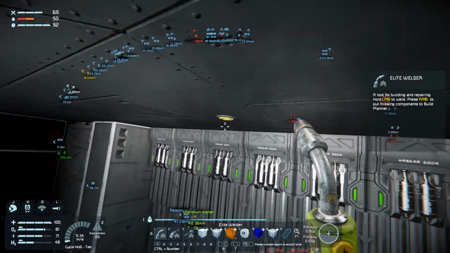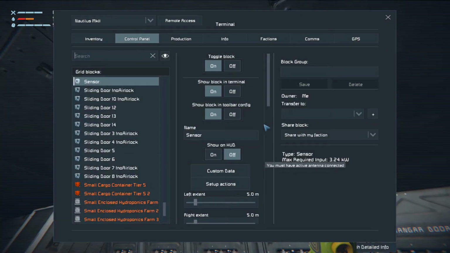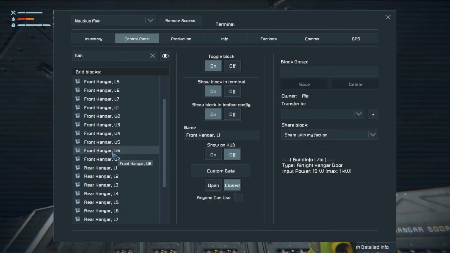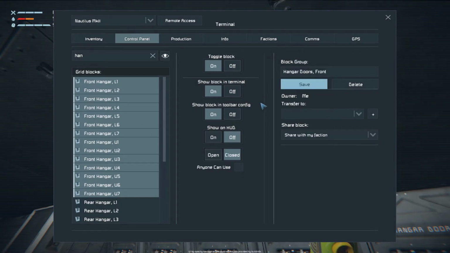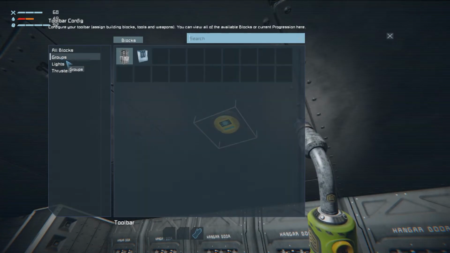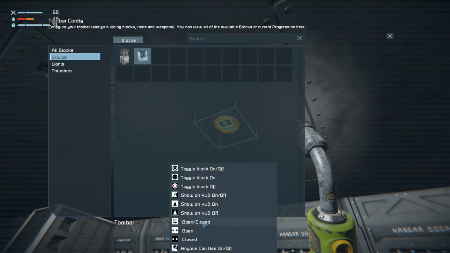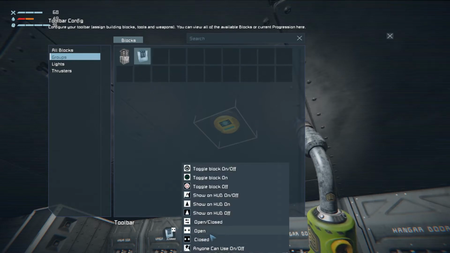Okay, but anyways, we have to go into here and set it up now. First thing, we need the hangar doors and front hangar, lower and upper. So this is going to be hangar doors front. And then we go into here, set up actions. The first one is what to do if it detects, which is going to be to open. And the other one is what to do when it doesn't detect, which is going to be to close.